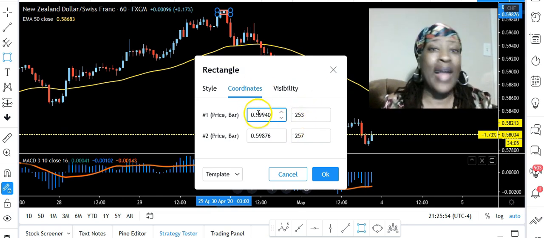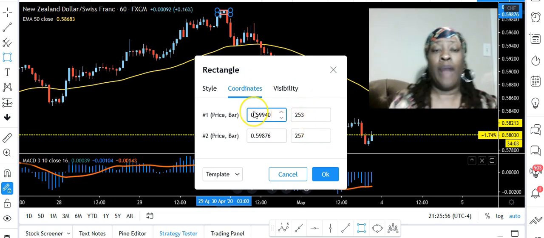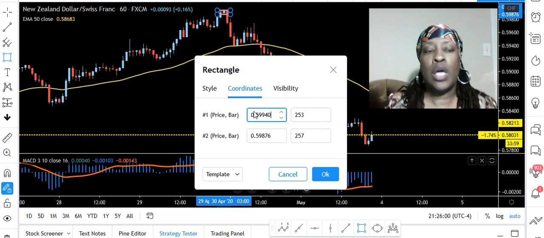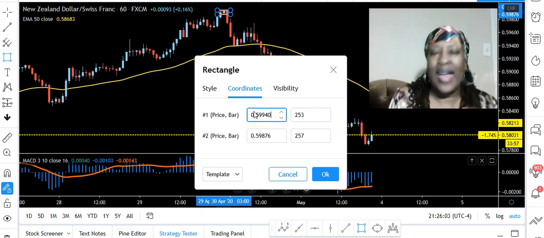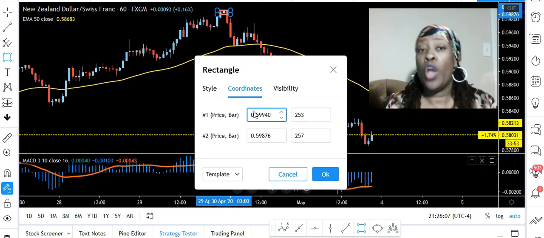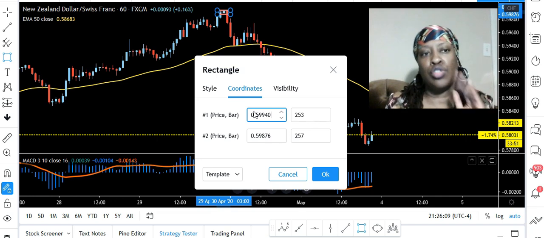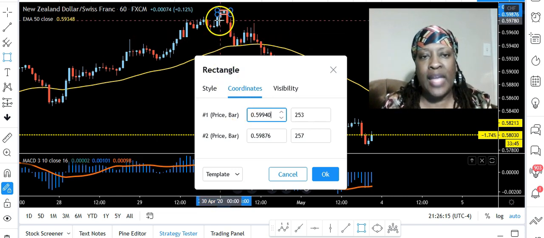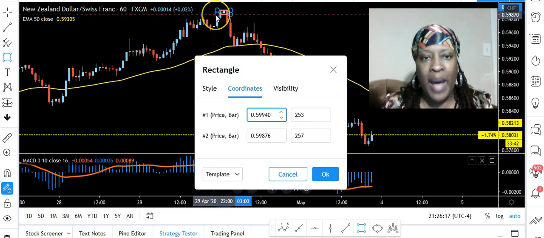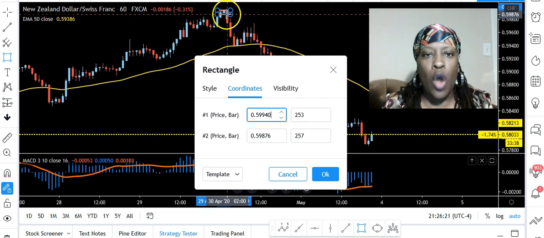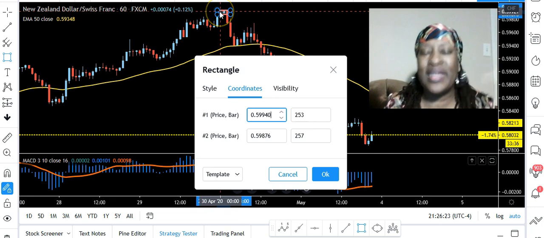Okay, so what I like to do is extend the zone, right? Because remember, price moves in zones. It's not a specific point where it's going to stop right here, though it is a specific turning point, but it moves in zones, so we don't know what that is. So what we do is identify the zone by taking your rectangle box, for instance, and you just pull it down to the opening of the candle that's being engulfed.